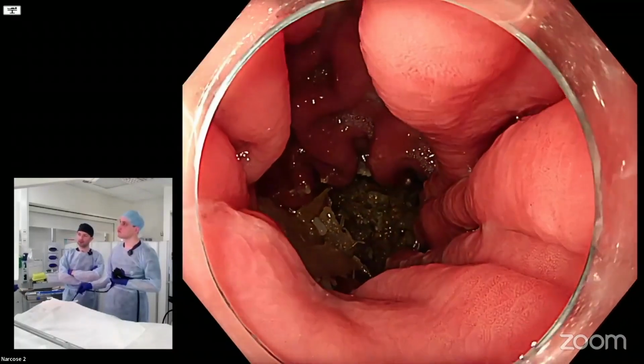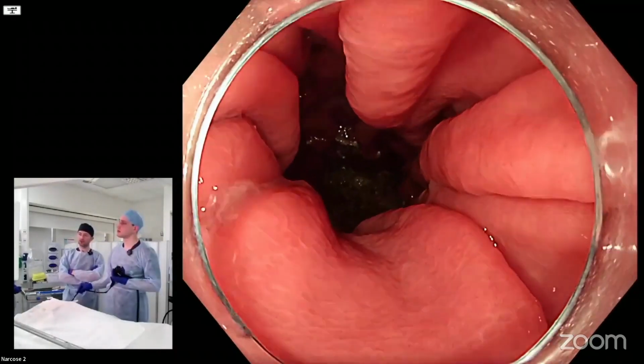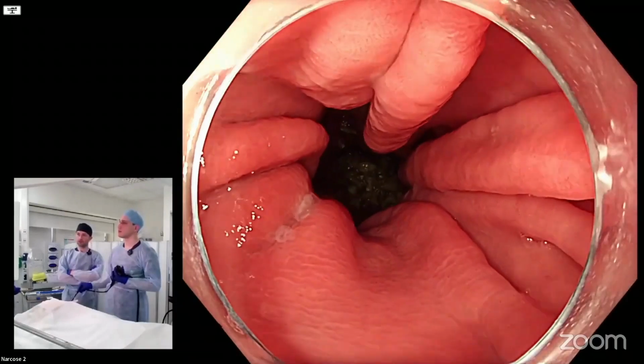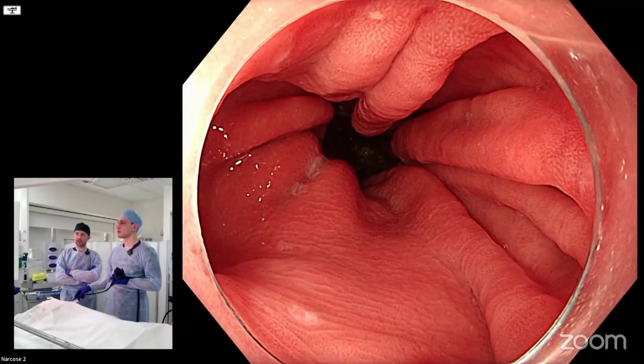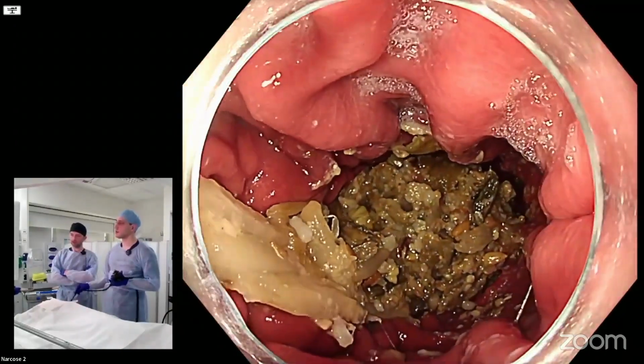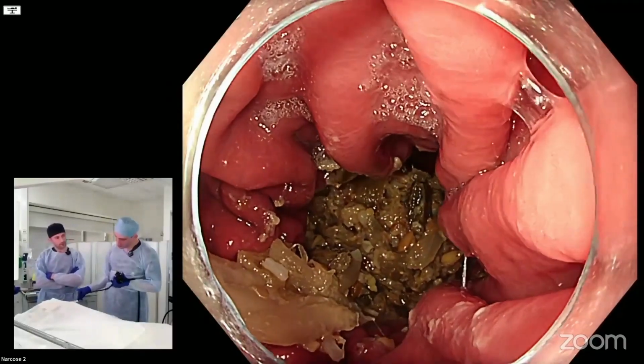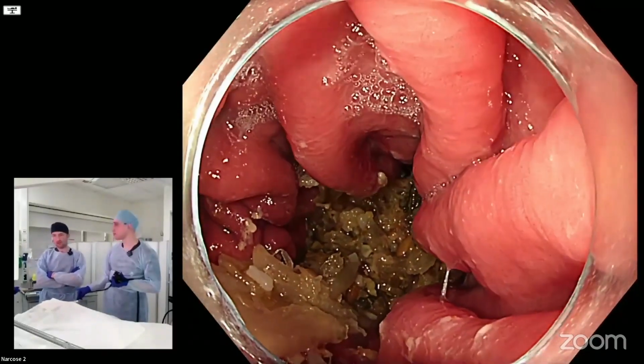Come back, come back. Okay, come back more. So we just get an overview, right? Come back more. Okay, so you can clearly see it in the distance, the diaphragmatic pinch, right? Now go in more. Now go into it where you think that it is. More, more, more. Stop. Okay, I think that's where it is. Okay, this distance is? I would say 39. 39 centimeters.